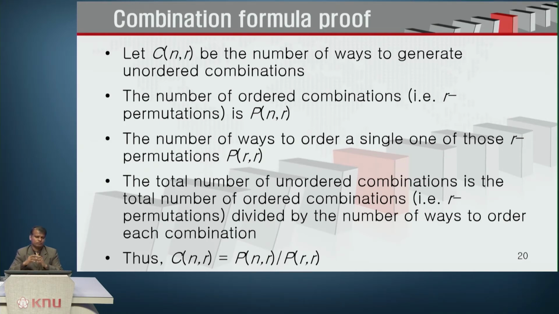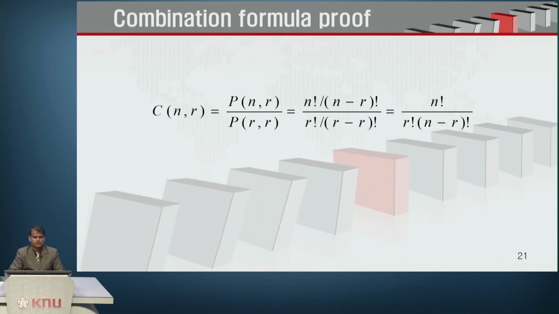You don't have to worry much about the proof. In fact, there are a lot of other proofs for each and every formula that we are going to use. Basically, the two formulas that we have seen, one for the permutation and one for the combination, are the two formulas that you have to understand. And what we see here is the combination formula proof, the relationship between ordered and unordered possibilities. So we can see the relationship between the combination as well as the permutation. This is the general formula, as you can see here, of how we developed C of n comma r from P of n comma r. Can you see the relations there? Okay, just take note of this formula and their relations.